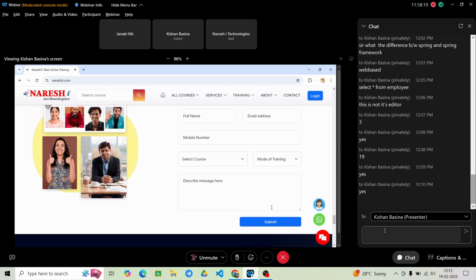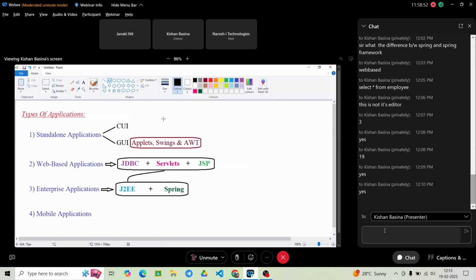Once the data is stored in the database, we need to give a response: data submitted successfully, or your details have been stored successfully, our team will contact you. That response we can also generate by using servlets. Servlets are used to handle the request, process it, and generate a response. That's it. And finally, the last one is JSP.